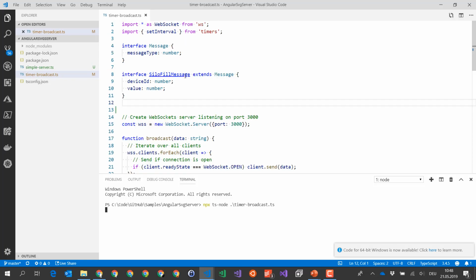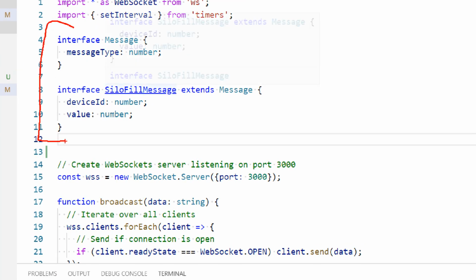But the point is that I sketched here the concept of type safety. In the project of Ammann, we would get these interfaces that you see here by cross-compiling the C++ structures into TypeScript interfaces. As you can see, these interfaces can be derived. So it's a complex object-oriented hierarchy of message types where, for instance, just for this very simple sketch, we have a base interface which just contains a message type. In this case, just a number, it could be an enumeration, whatever you want. And then we have a specific message which has, as you can see here, a target.